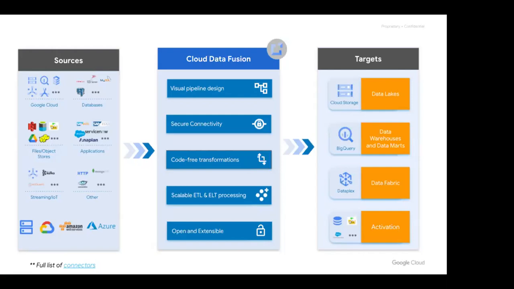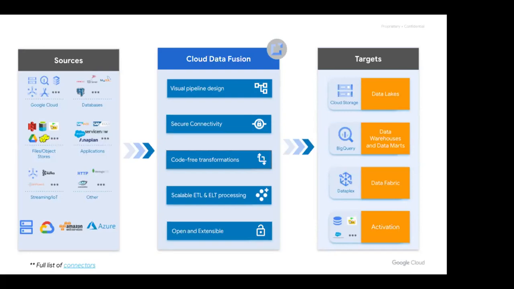Now, in between that, we have Cloud Data Fusion. One of the key things at Google is we work extensively with and promote open source. Again, Cloud Data Fusion is based on the open source CDAP repository. So anyone out there can build utilizing the code that is available in the open source community. You can even add your own applications or build some packages around that.